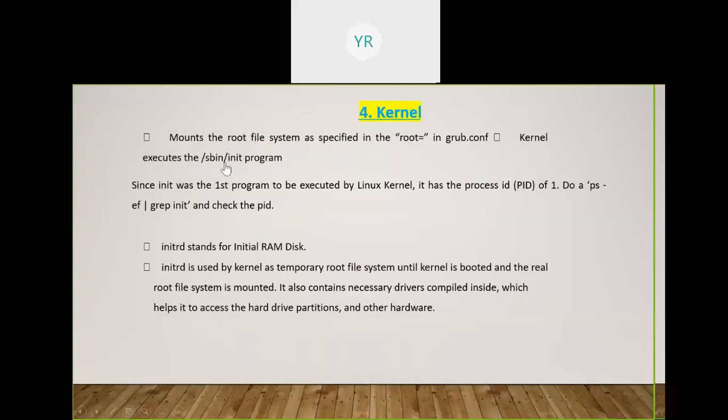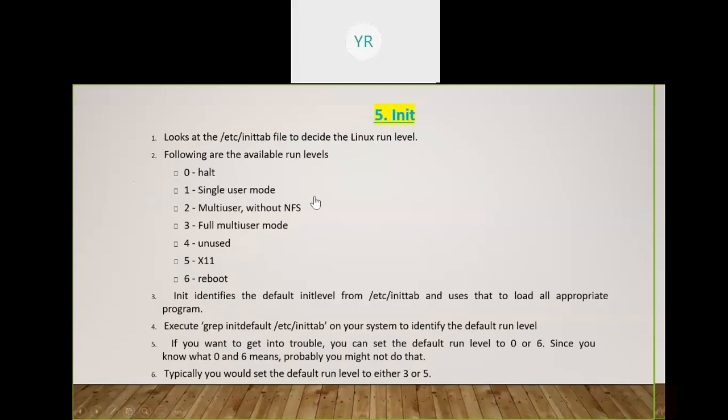Okay, so what the kernel will do is mount the root file system and execute the next stage. The fifth stage is the init program. So init is the first program, the first process that is executed by our kernel. It is the mother of all the processes. Whatever process you see, every process is a child process of this init. Init is the parent process for all the processes. Okay, so if you want to see what is in init, the following run levels are available in Linux.